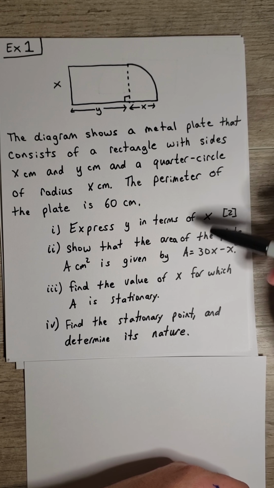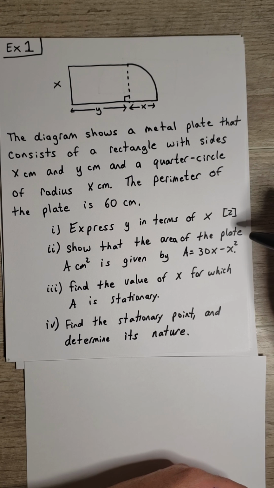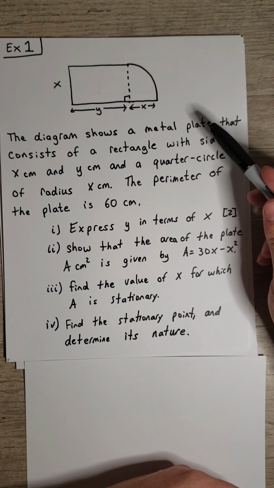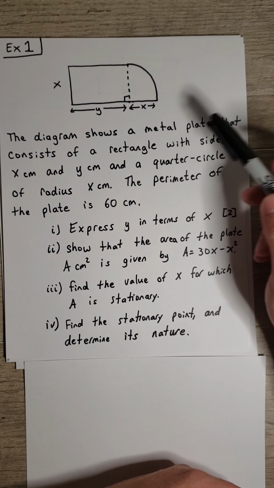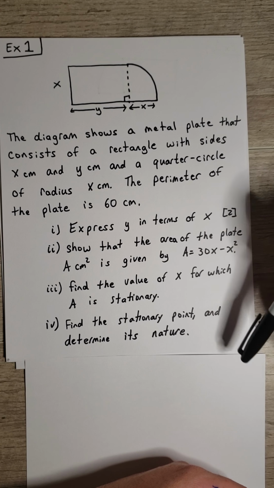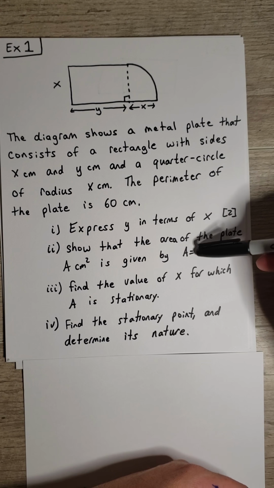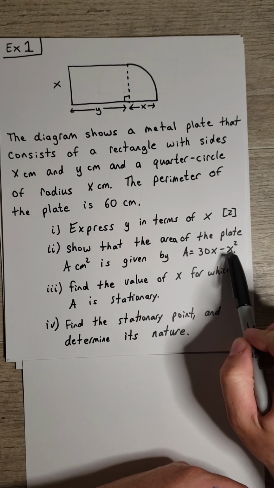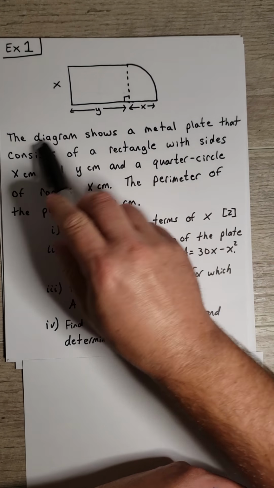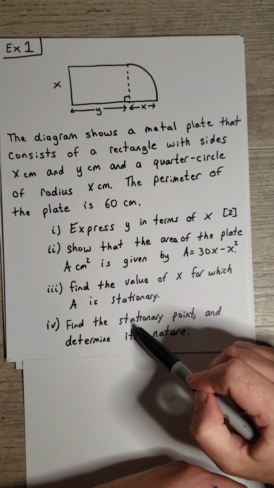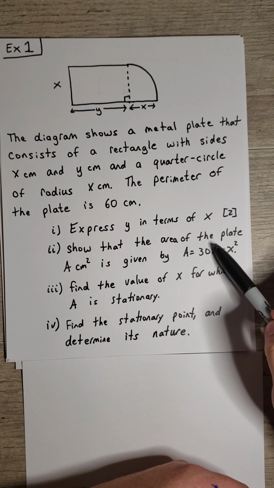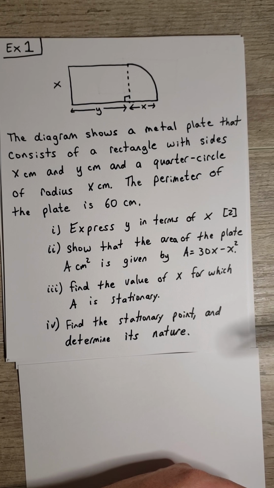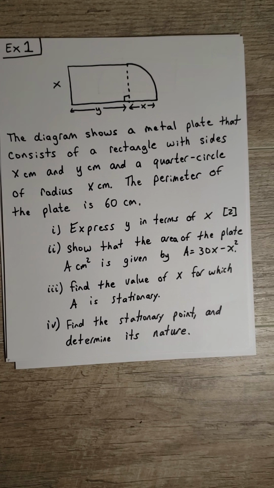So it looks like quite a bit, and it is. The good news is a lot of these questions dealing with shapes or stationary points are going to be structured just like this. These two parts are helping you set up the equations that you're going to take the derivatives of. Because see, there's no equations in here. If you have to take the derivative, you have to have an equation. So they're helping you set up the equations that you're later going to take the derivative of. Let's go ahead and get started with that.